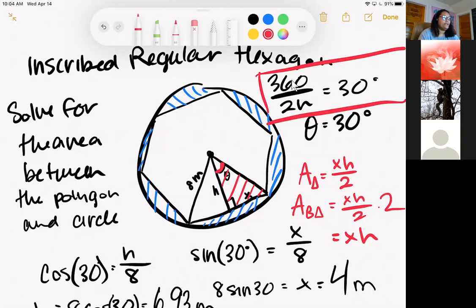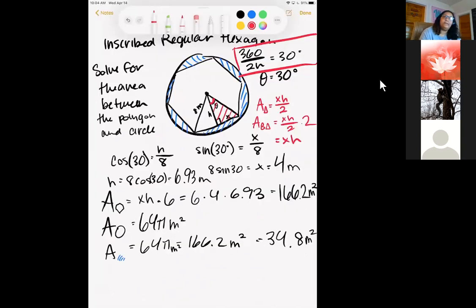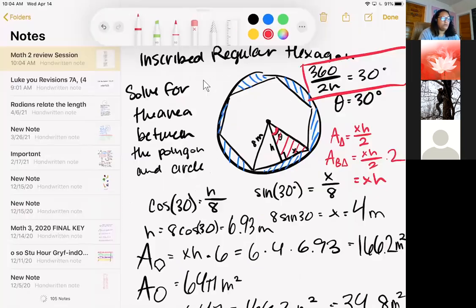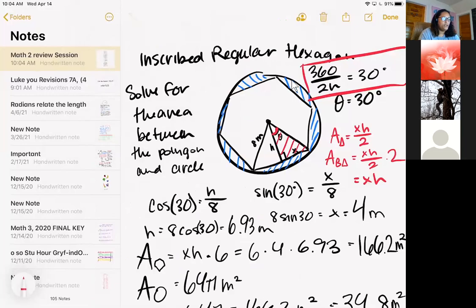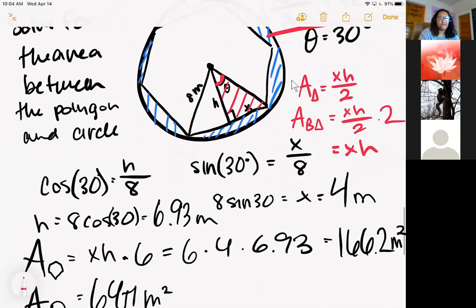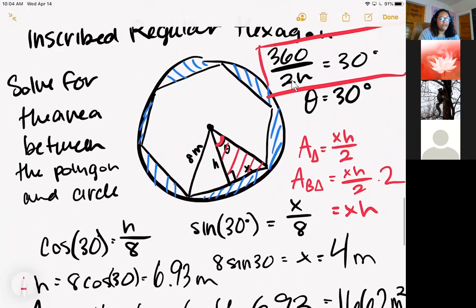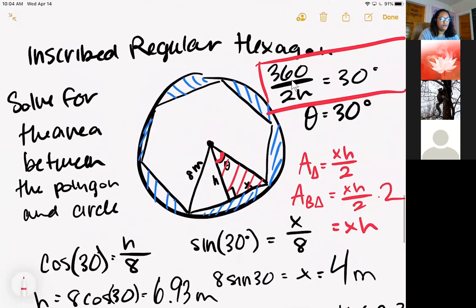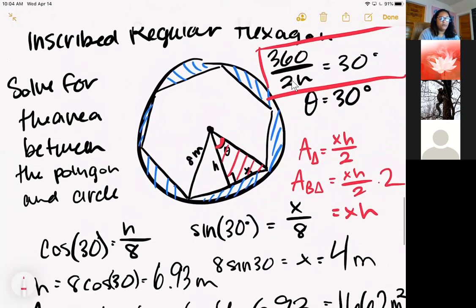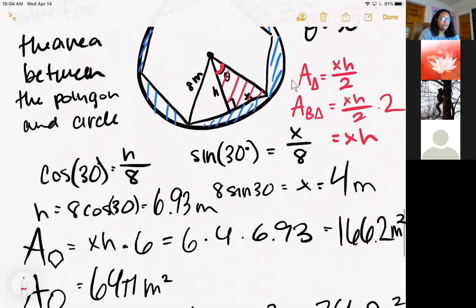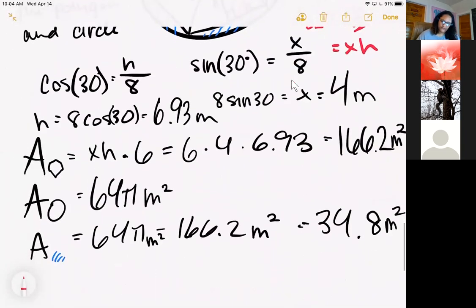But the thing about that is you're not supposed to memorize those. You should be able to derive them like we did here, if that makes sense. So if you do memorize them, you can use them, but make sure that they are derived correctly. Okay. Thank you. Here's our final answer.